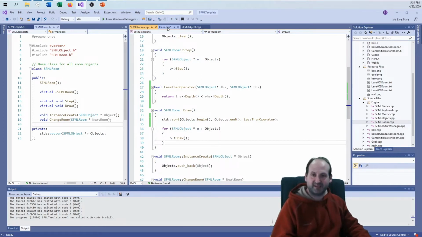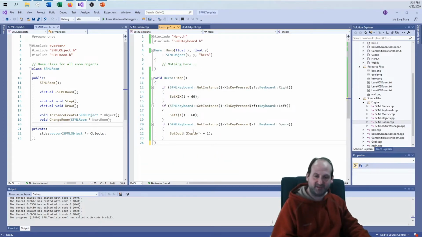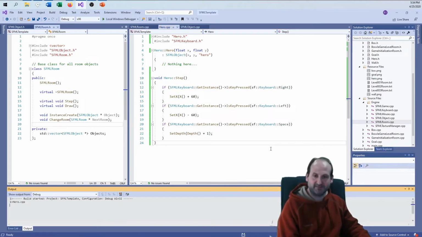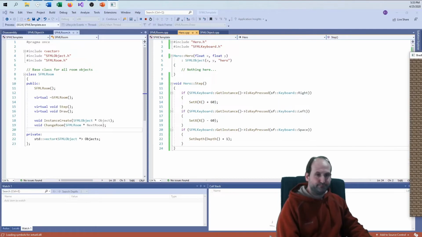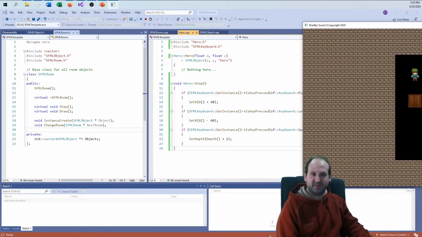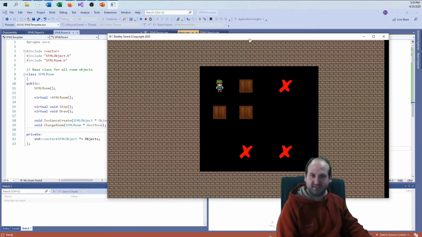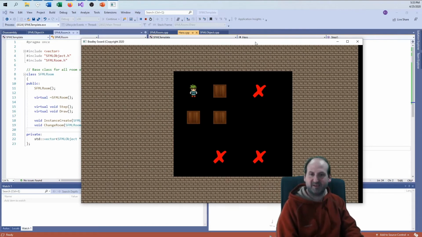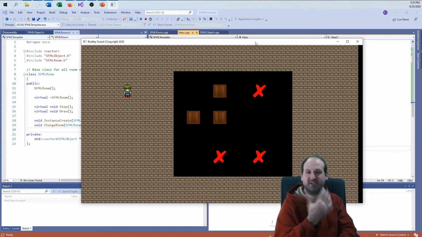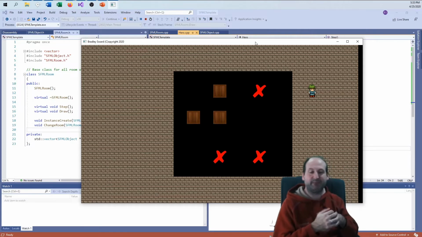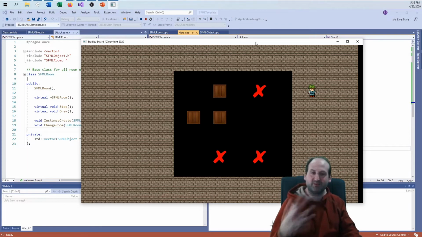Okay, so all I did then, come back to hero, and I just added this code here just to prove that we can move the depth ordering of the player. So you can see there, and so yeah, you can see the code. You can pause it if you need to, but here you go. I can go right and left, and you see he goes behind, but as soon as I press spacebar, his depth order will change, and now he's being drawn on top of everything because he's been sorted, and now he's at the back of the list. Instead of wherever he was, he's now sorted at the back of the list.